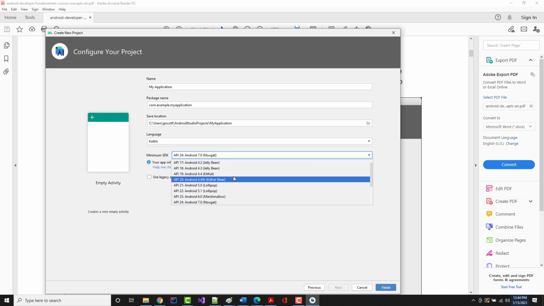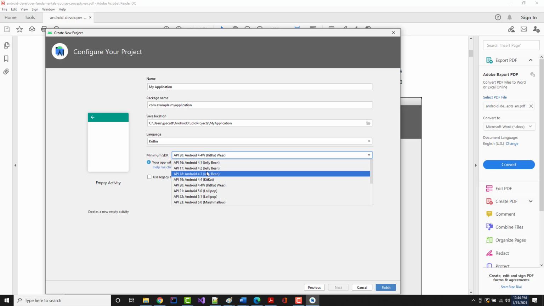That's 73. All right, I'm going to go back, let's say to 19 KitKat. That's 98.1. All right, and before KitKat, this is 94.1. That's KitKat. I would say, it's not going to hurt anything to go back all the way to Jelly Bean. Most of the stuff that we do in here will be backward compatible without there being any kind of problem.